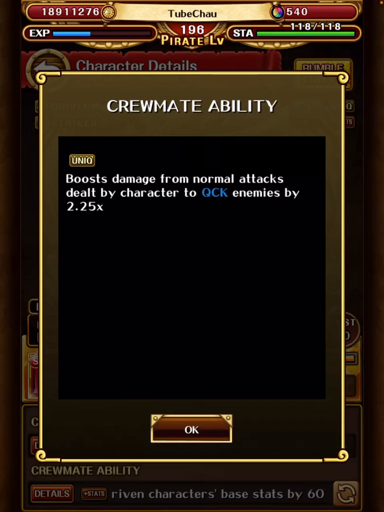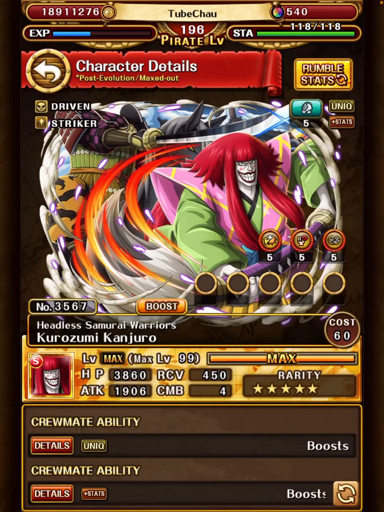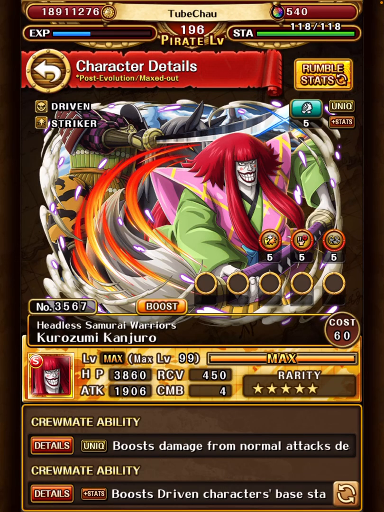He also has a weird thing here, he does a ton of damage to Quick. I'm not sure how the math works out here, but this is surely hitting super effective against Quick, despite being a strength unit, so that's pretty damn weird. And just some extra stats to Driven. But yeah, pretty cool unit.